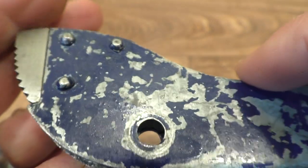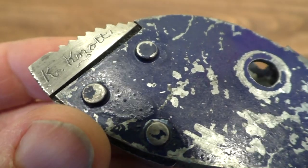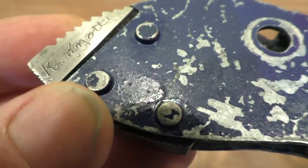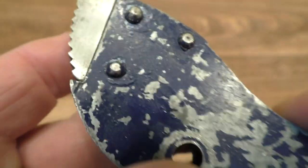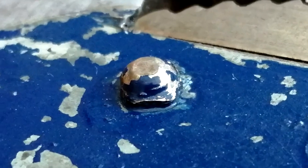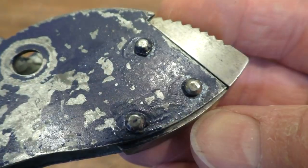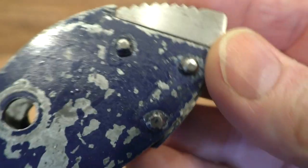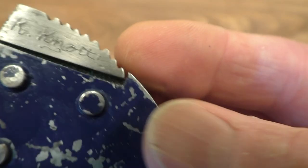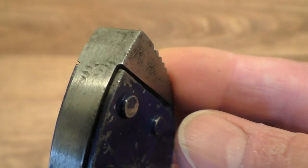He drilled it out here and here, and drilled some little holes for the riveting. The riveting is interesting — they're square on this end, and he's rounded them off on this end here. You can see looking at this one that there's a little bit of material sticking out just there, and on that one there too. So yeah, it's all done by hand. You can see the difference in fit on this side from this side — he's not quite got it right — but all the same, I hope he got a good score for this one.